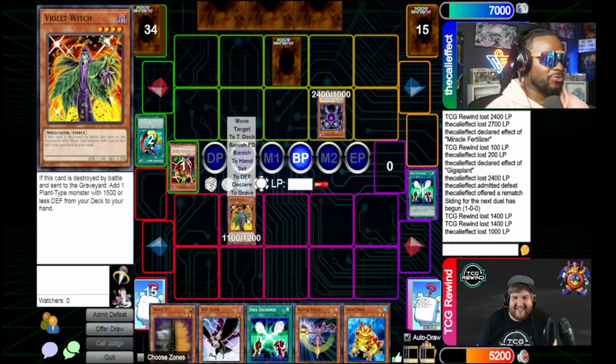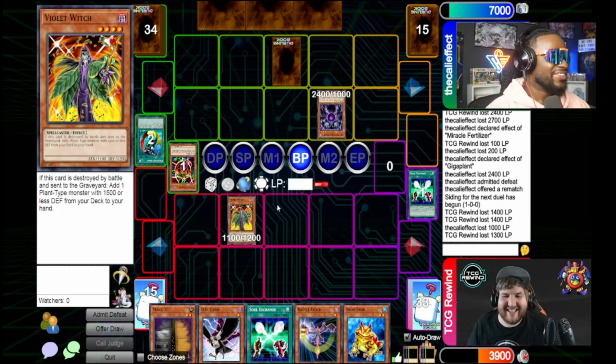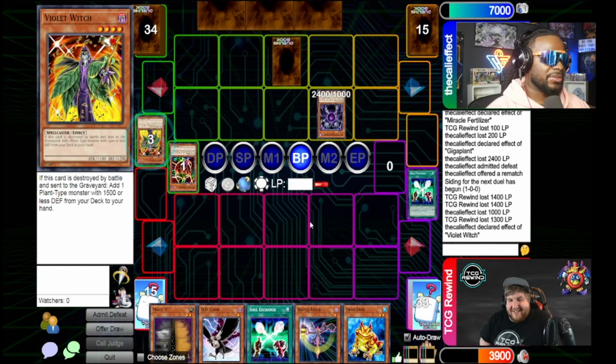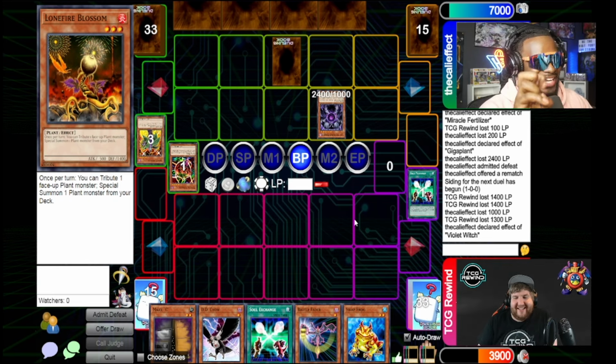I'll go into my battle phase and use Caius to Dark Shadow Ball attack. Dark Shadow Ball attack. All right. Well. And my Violet Witch was going to go ahead and use its effect here. All right. Fair enough. We'll get Lone Fire Blossom from the deck to the hand. How do you feel about that? That does not feel good. You're one step closer to getting cooked with your Ice Barrier deck.